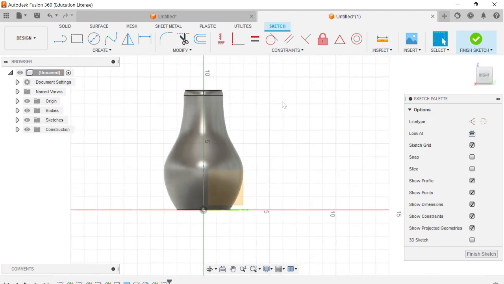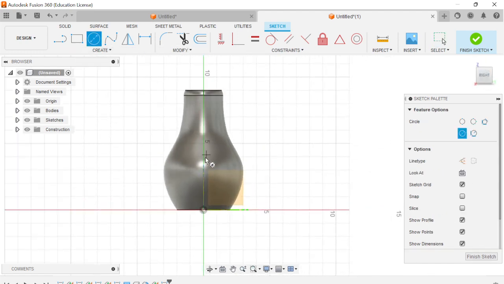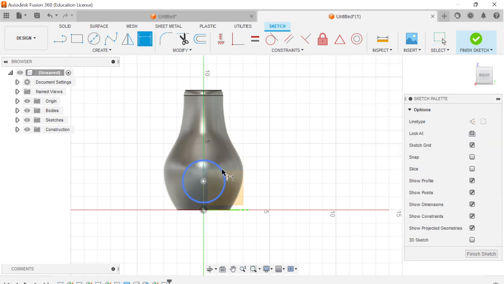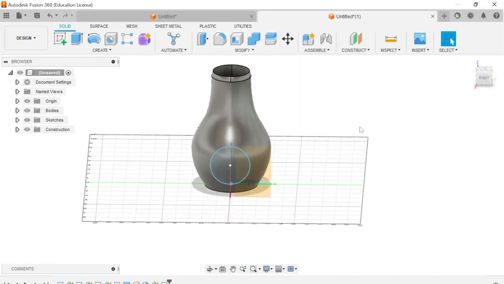So what I'm going to do now is I'm going to start a circle, and I'm going to snap it on to the bottom, right? So we just turned our origin on. We have the middle point. We're going to snap it onto the bottom. We're going to pull up a little bit, click, and then we're going to drag out. And then we're going to assign some dimension to this. So we'll give this 3 inches, and then we'll just dimension it from the bottom. We'll give this 2.5, just like how we see here.